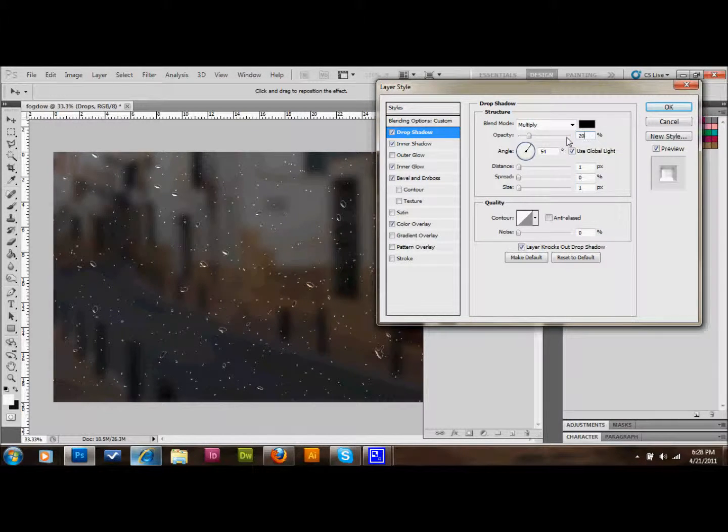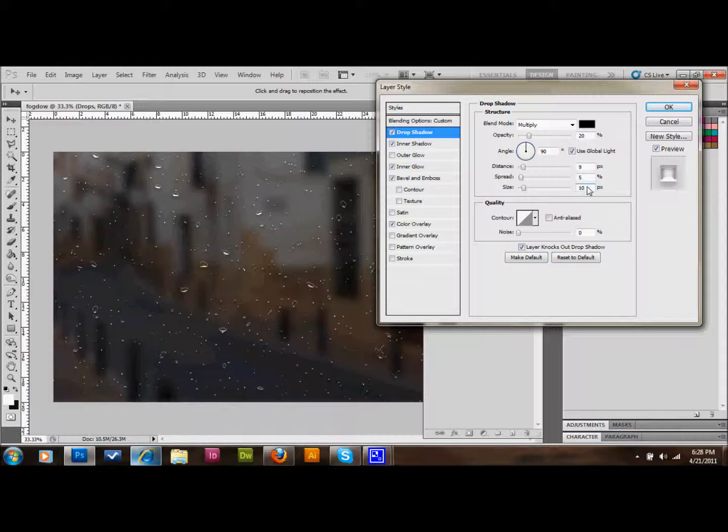We're going to change the distance to 9. The spread to 5%, and the size will be 10. And it should be good on that. Okay, and then we'll just go ahead and press OK.